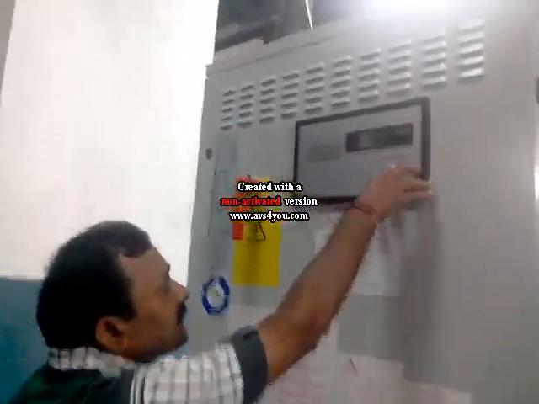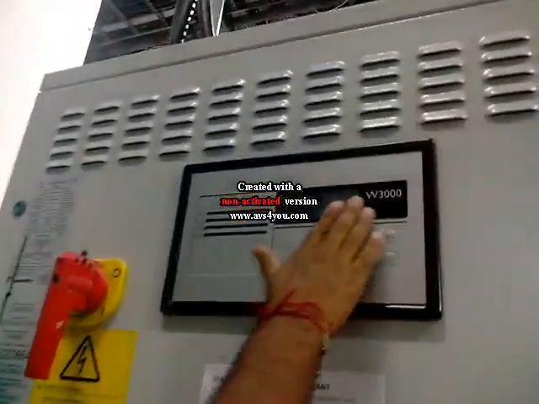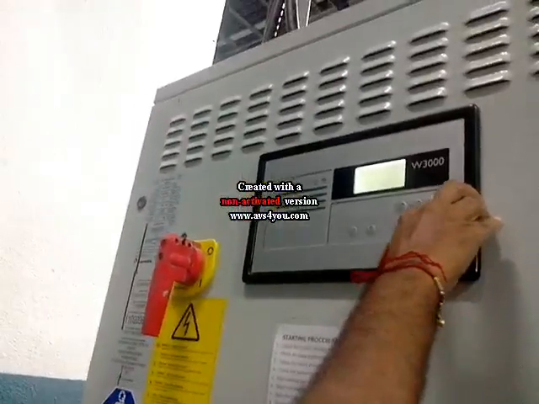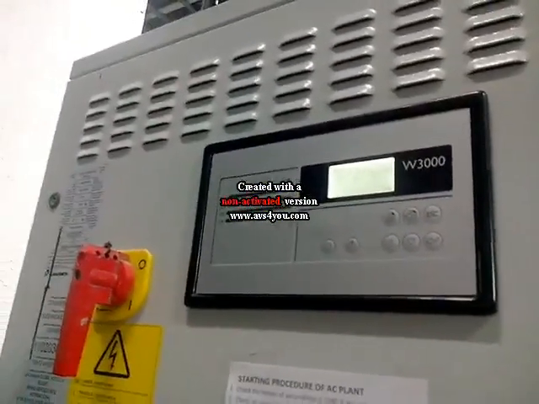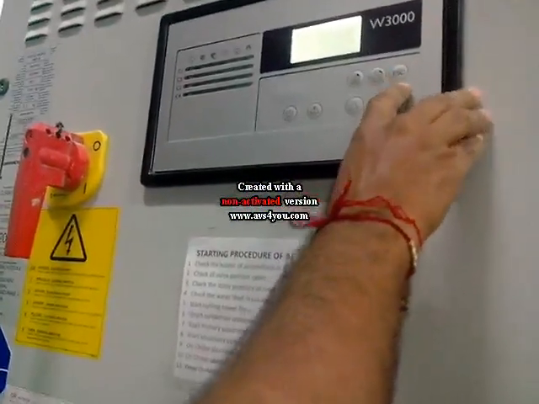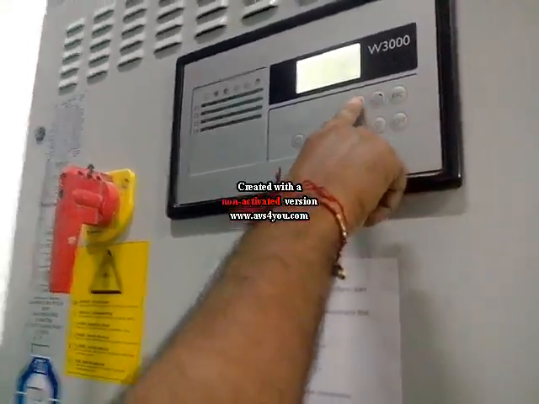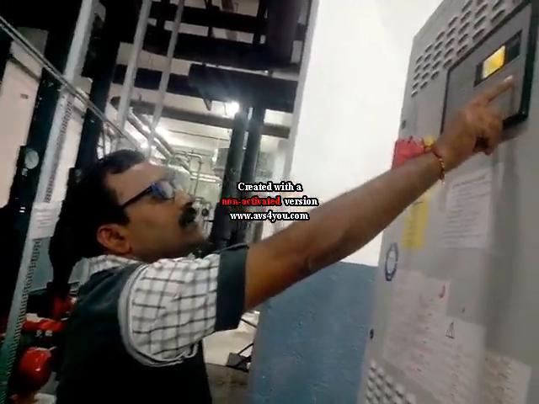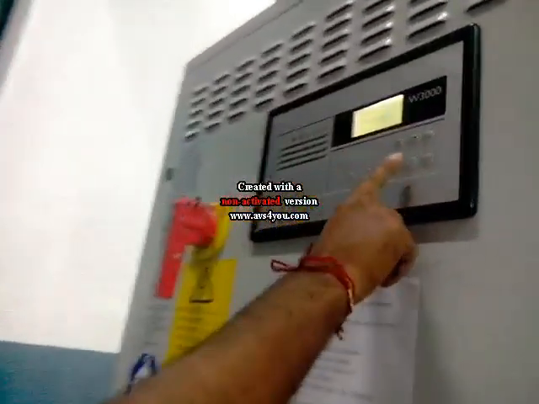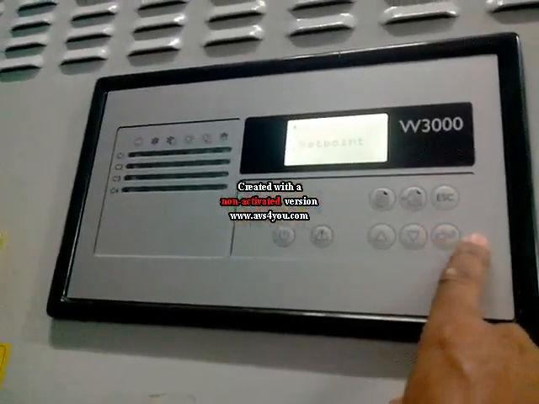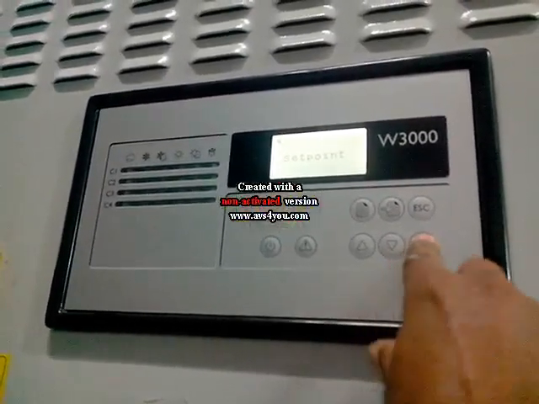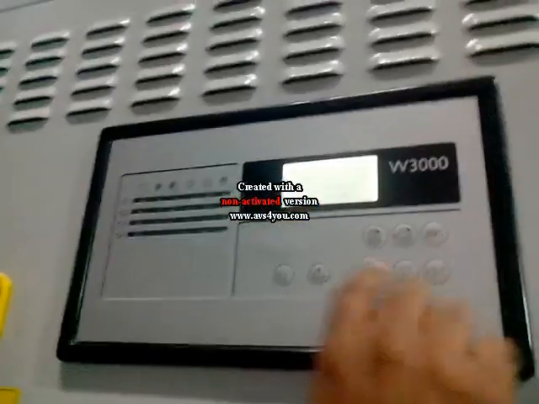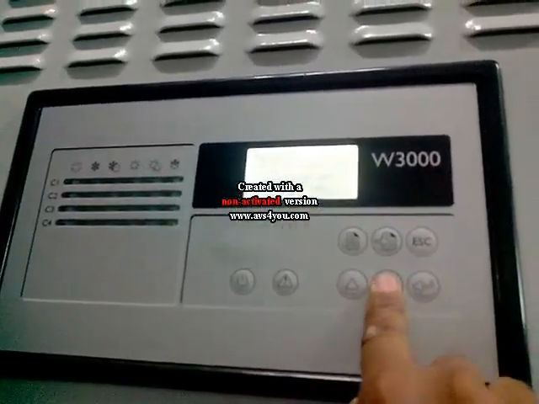Now you come to control, whatever you want to set, then press enter key. Now go to unit. This is a circuit enable.